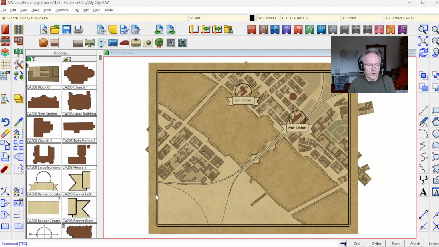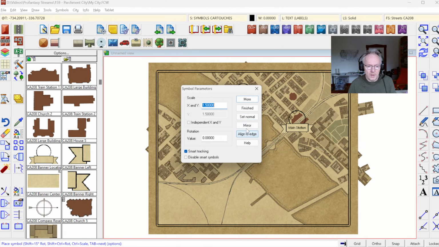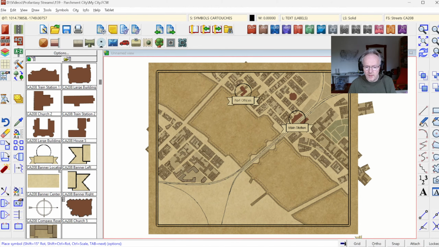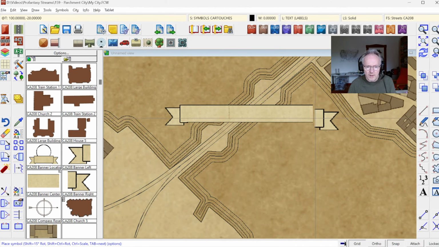So if you have something longer, you can also use the banner symbols we have. So grab the banner here, perhaps make this a little bit larger again, set it back to normal, turn on snap though. Here we go. Then grab the banner, put it matching. This is a connecting symbol, so you can define the length yourself. There we go. Grab the end of the banner here.